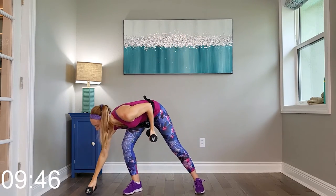Down, knee. Squat it down and up, good. Keep breathing, four, three, two, one. Nice job. Right, set down one weight.